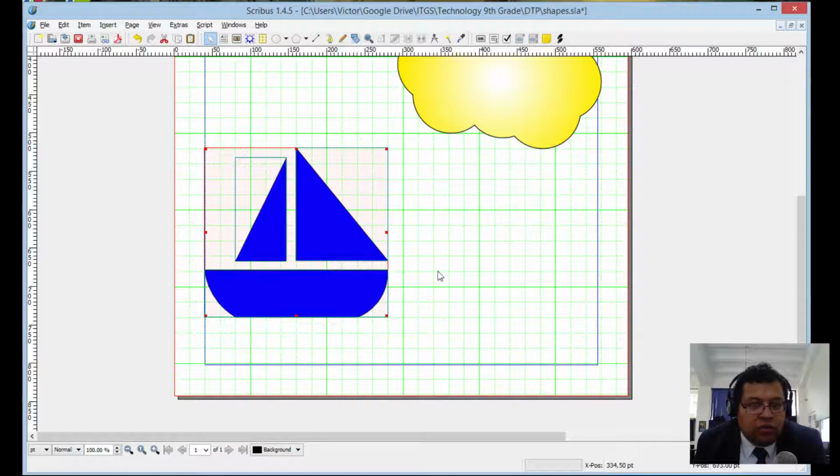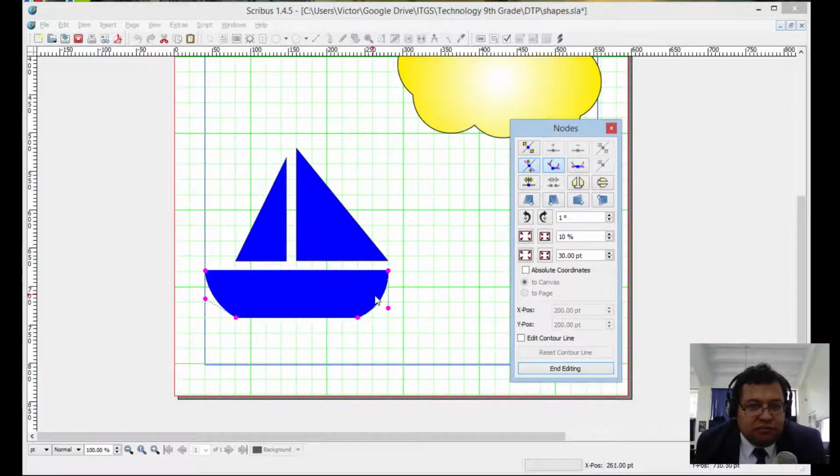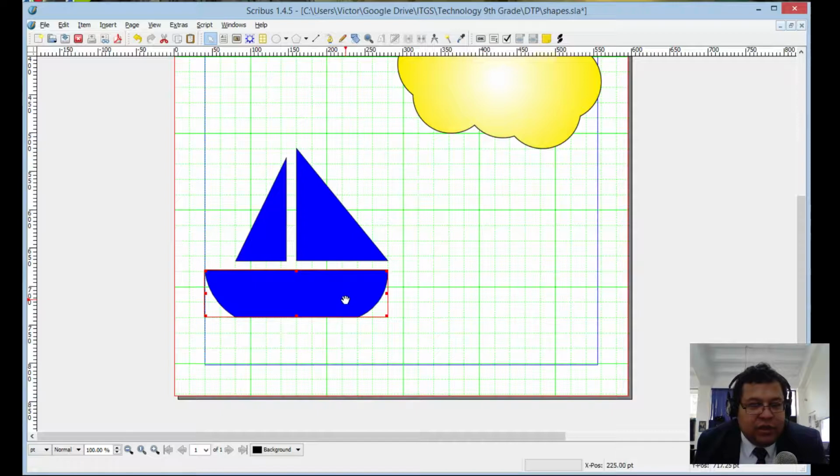And I can ungroup it, so I can show you that this is a shape that I created with the curves, and you can see how I manipulated the curves to create that shape specifically, right? Alright, so thank you very much, guys. Good luck with the exercise, recreating the different shapes that I have for you, and I'll see you in class.